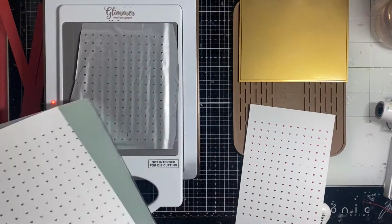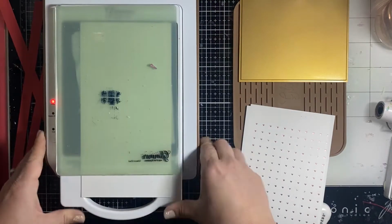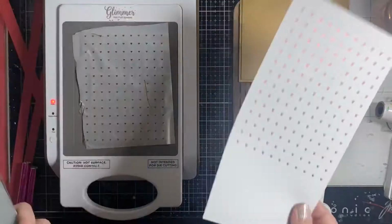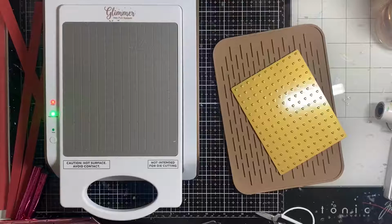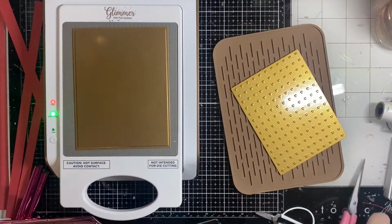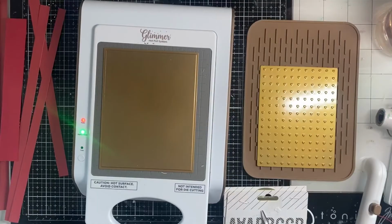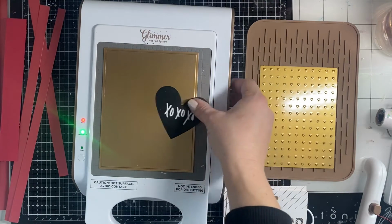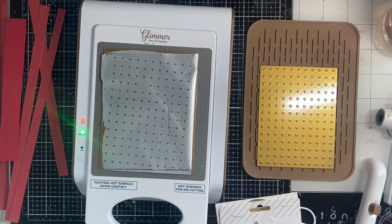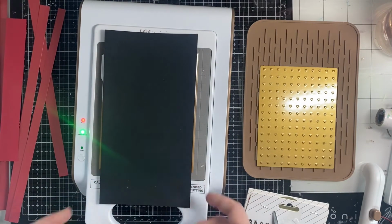But whenever I tried to do the reverse with the solid foil plate, it did not work. I was trying to use some black cardstock and I could not get the reverse image to go. And I thought, what am I doing wrong? But then I realized it was because I was using the Heidi Swap mink foil, and you need heat resistant foil with these. I don't know why it worked so well with the hearts, but it did not work with the solid plate. But I was able to use it with some toner sheets that I had from Heidi Swap.